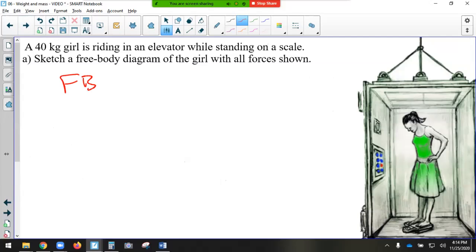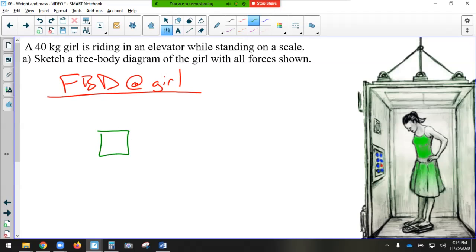So the free body diagram, this is of the girl. I say "of the girl" because I'm not overly proper. So the free body diagram of the girl. What just happened? Why is my pen not working? Free body diagram of the girl. So again, I'm not an artist, so that's a picture of the girl. Oh, I screwed up. She's in a green dress. That's the picture of the girl. There we go. That's better. More accurate.